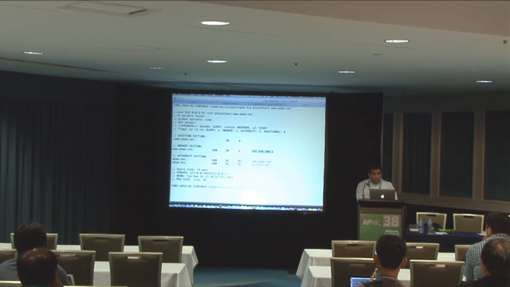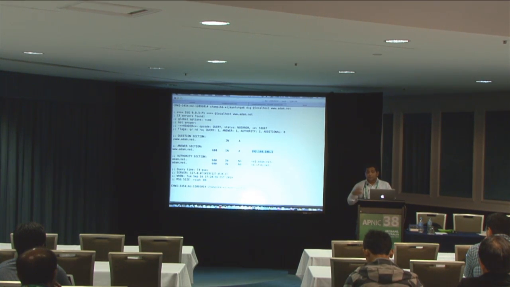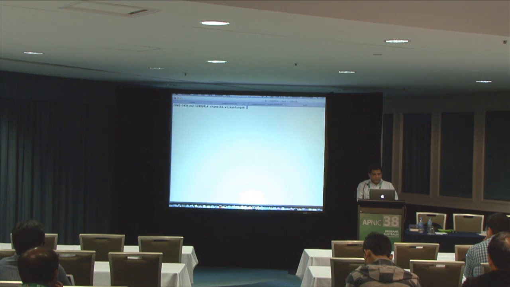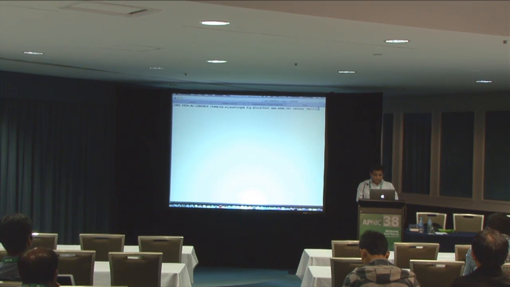Now, if I do this query, nothing to do with DNSSEC, it's just a normal query. Even though it all understands DNSSEC, it just responded without any security in place, just a normal answer, right? So even if some client is asking a normal query without DNSSEC enabled, it will answer the same way. But if I do the same query now with DNSSEC enabled, I'll just format that properly.